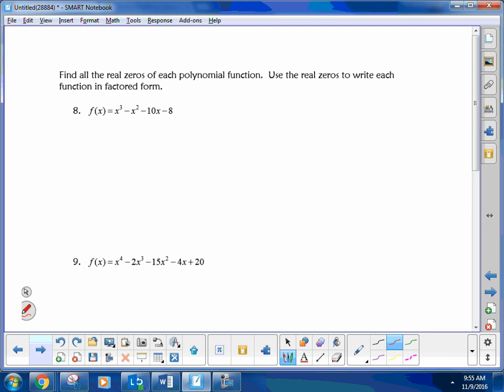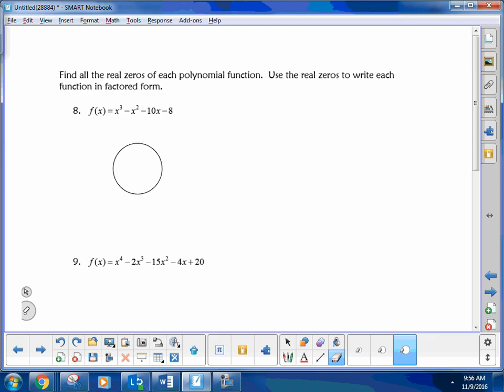Or you have the option of finding the P's and Q's. And once you discover the P's and Q's, like the solutions, you could put each P and Q in here and see which one produces an answer of 0. That's another method of doing it, especially if you don't have a graphing calculator. Then it's a lot easier if you just do that method, because it saves you from having to divide everything and do synthetic division over and over instead of just plugging it in. But since you have a calculator, let's go ahead and do it.